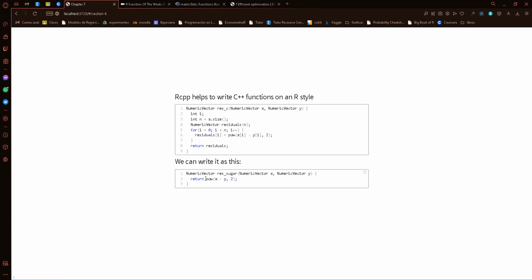As you can see, we can use the pow function. And as we can use that pow function, we can also use other functions like the author says, for example rnorm, I think, all those statistics functions, we can use them to write C++ functions. And that will be it for this chapter.